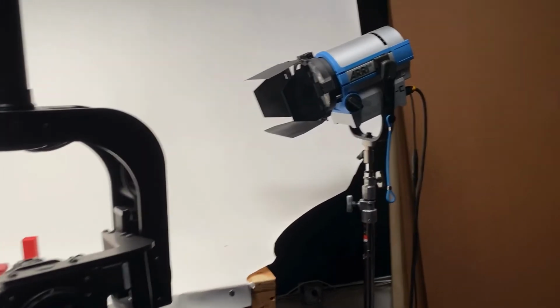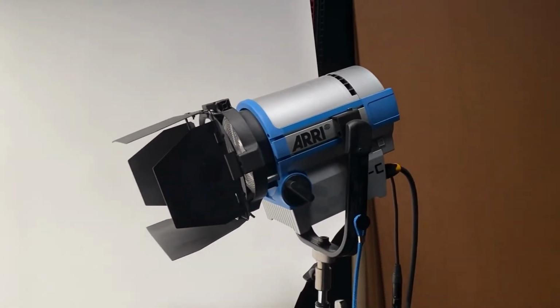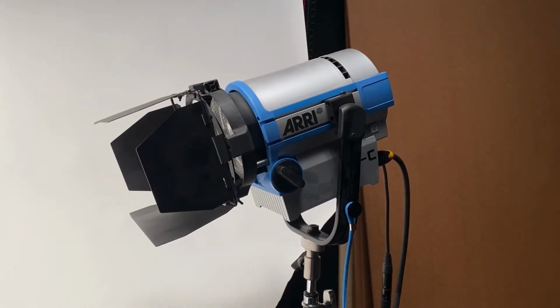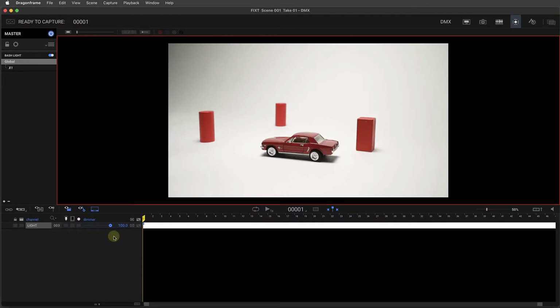We have here on our set an Aputure L5C, which is a Fresnel style LED light with a lot of really cool features. So I'm bringing my brother in, Diami, who programmed all of this, to walk us through the steps to set up a light fixture. Here's Diami. Hi.